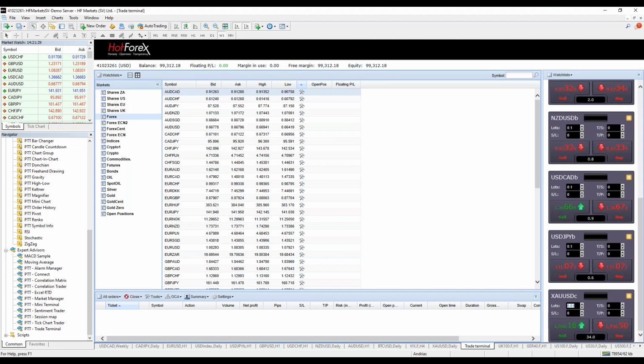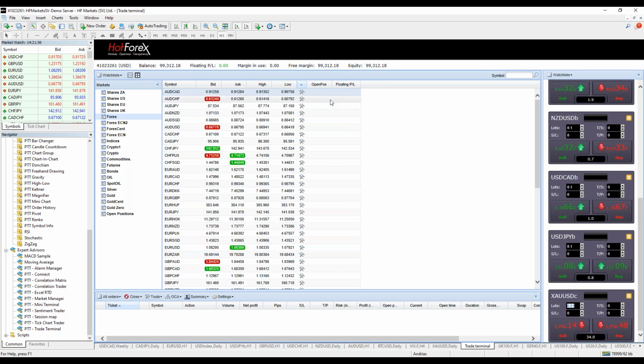So it gives you firstly an overview of everything going on in the market, the equity market, the forex market, metals, etc. And it gives you also some figures like margin, floating profit and loss. You can see this in the top, your equity. This is a demo account, obviously, and etc. So a very, very brief overview.